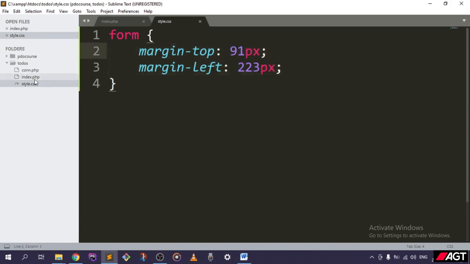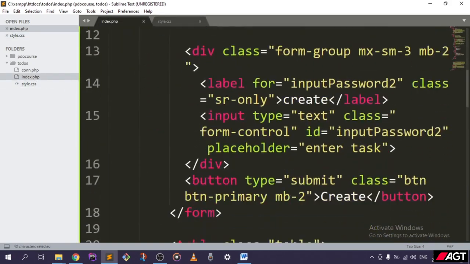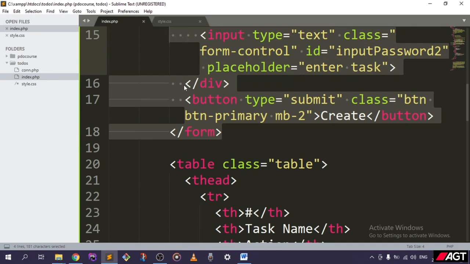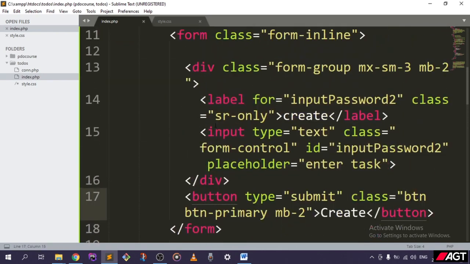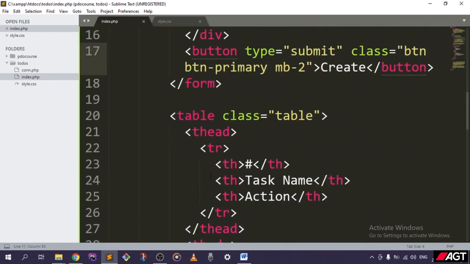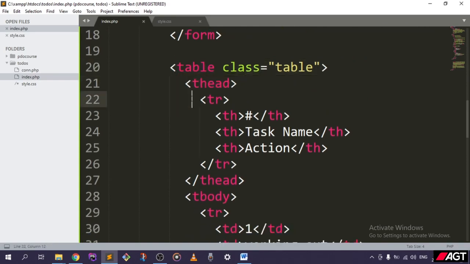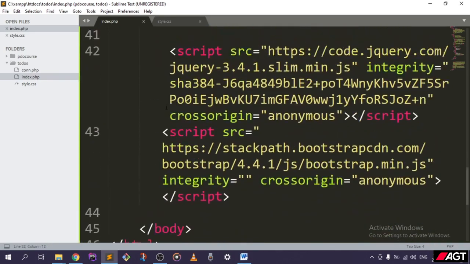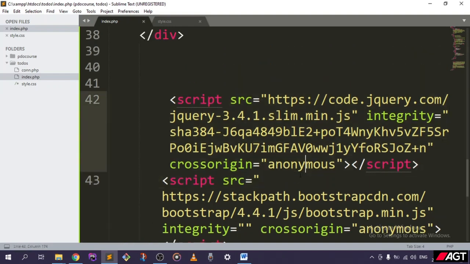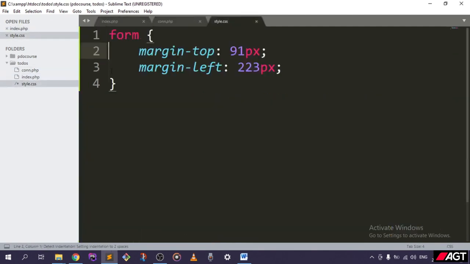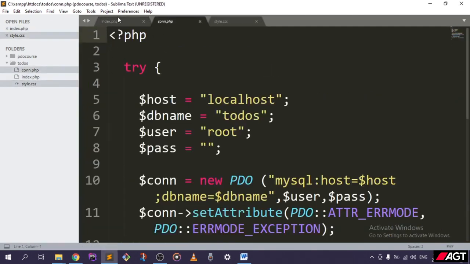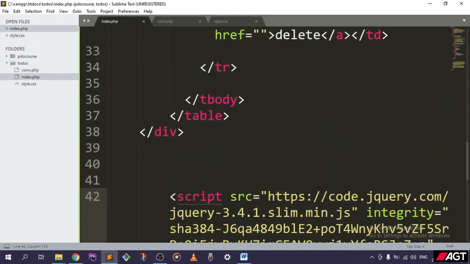I just created a design, and I have the body, and here I have a form with only one input and a button right here, and I have a table right here, and I have my CDN links right here, the jQuery and the Bootstrap CDN link. I actually don't need this, but let's just leave it out for now. So I only have 3 files right over here. Okay, I just wanted to save you some time.